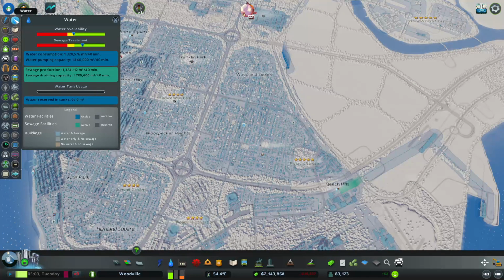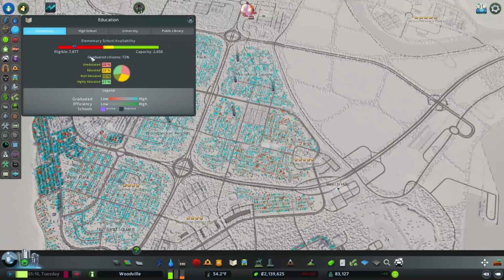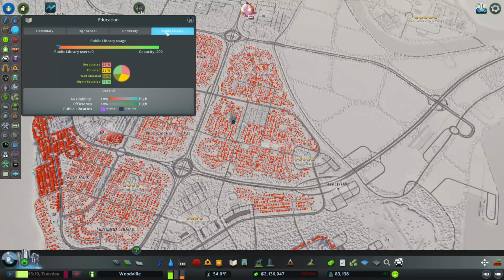Water availability, again the same. That's going to be an issue very soon. Garbage seems to be okay at the minute. Wow, elementary schools. How have we left it this long? High schools as well. University.